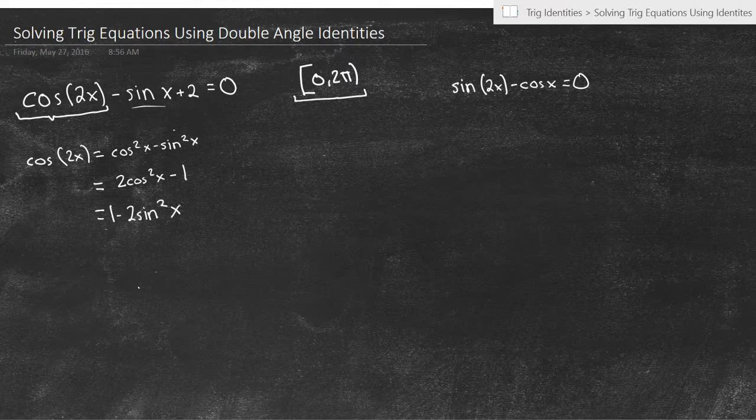So we've got three choices, and the most important part of this problem is honestly deciding which one to choose in terms of time. So here I see the goal is always to only have one type left, like sine or cosine. So right now we want to get everything in terms of sine. This one we would still have a cosine left, so we don't want that. This one we'd still have cosine. This one, everything is in terms of sine, and then we can go on to factor. So that's the one I'm going to choose here.